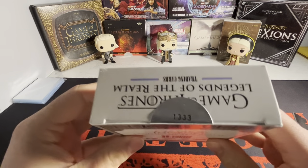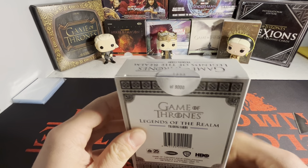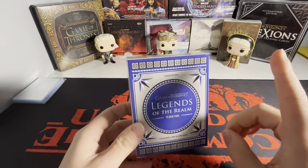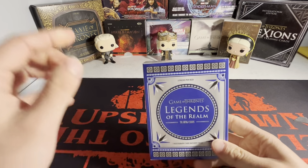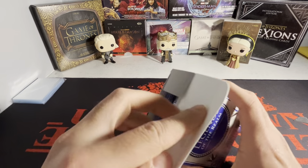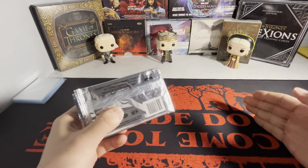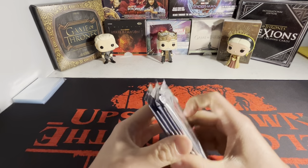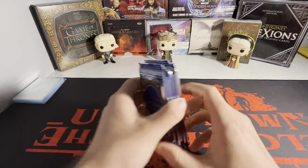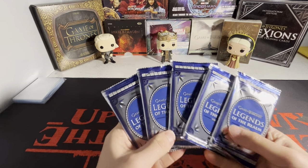The thing that's so special about this box is that — if you go on the website, I'll throw it in the right corner, I did a preview of this set — every other box you're guaranteed one of the top 12 signers, which is insane. Because if you buy a case, which is 12 boxes per case, you're guaranteed six of the top 12. The top 12 includes Daenerys Targaryen, Jaime Lannister, Cersei Lannister, Tyrion Lannister, Lyanna Mormont, Ygritte, Jon Snow. I mean, this is insane.